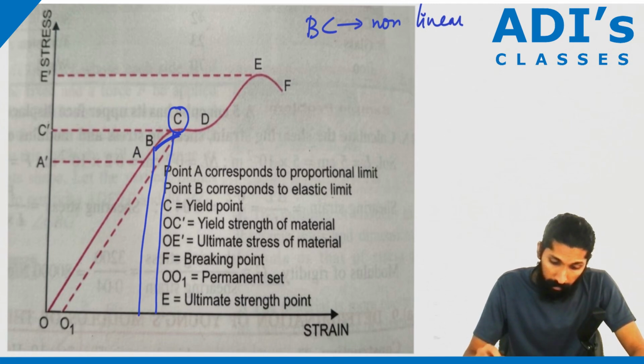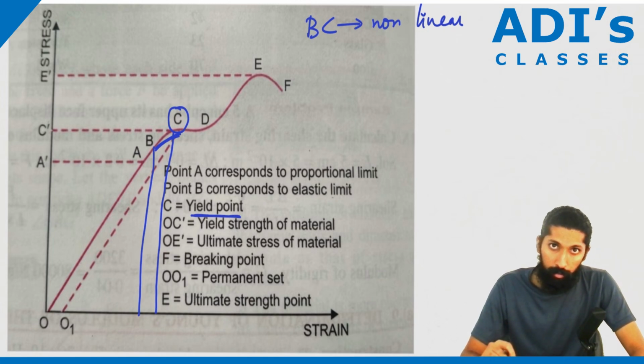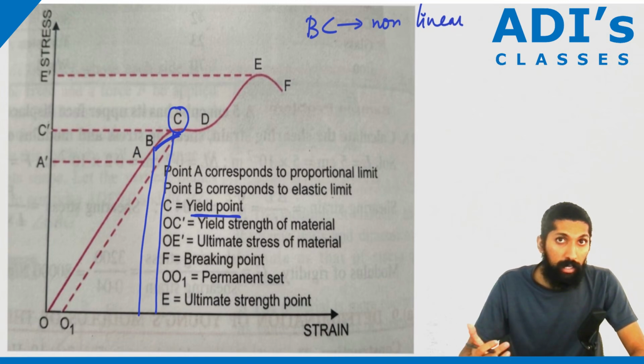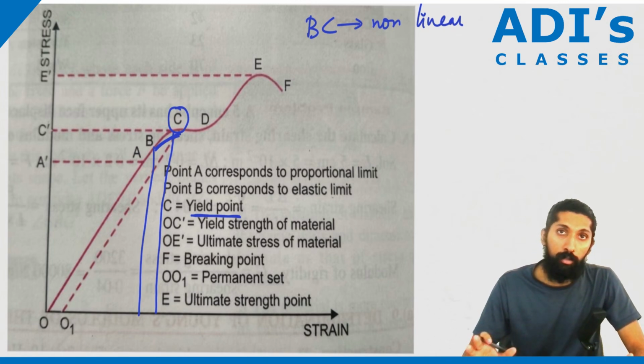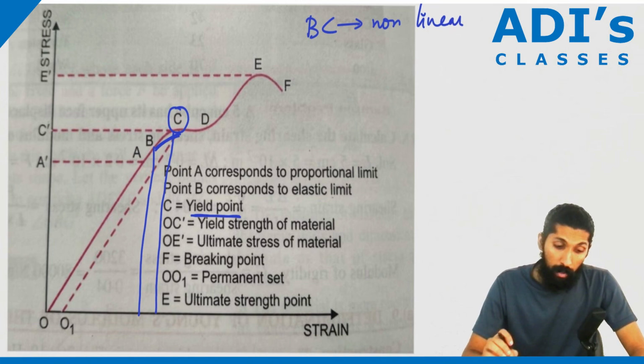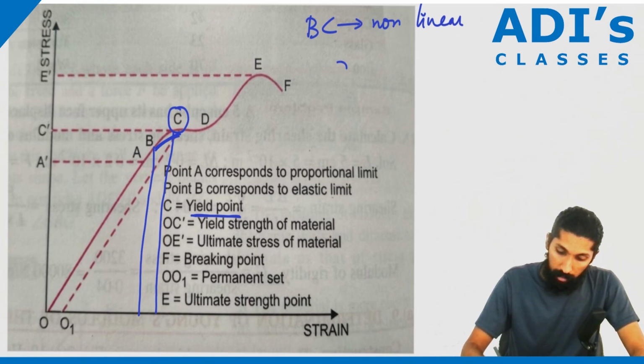Now what we are looking at is that C is called the yield point. Yield point in the sense what? See here, the wire or whatever spring you are going to talk about is permanently deformed. Anything which crosses the elastic limit is going to set permanently. There is a permanent set in the particular wire or the spring or whatever you take. Now here we have something called plastic deformation. Again I'll repeat, this is called plastic deformation.